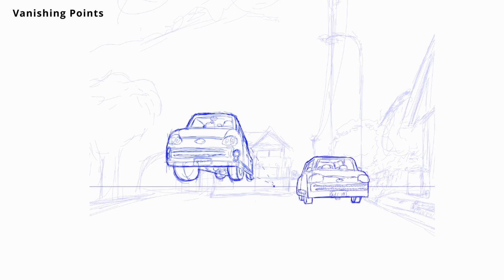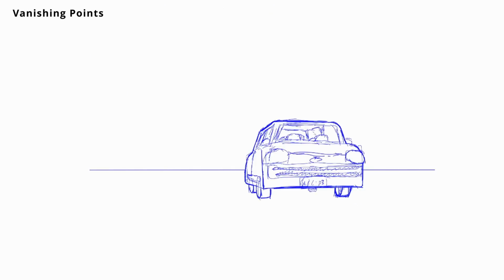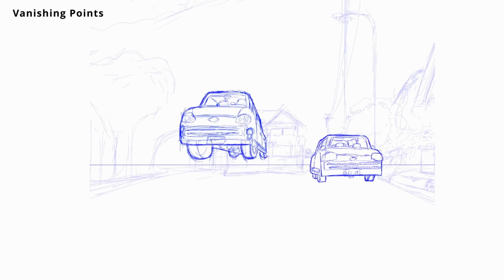We need a way to make them appear like they're on the same level, and there's an easy way to do this. Anything above the horizon line will stay above the horizon line, if it's on the same level. Going back to the image I showed earlier, we can now fix the plane that the car is in by adjusting it to the correct level.